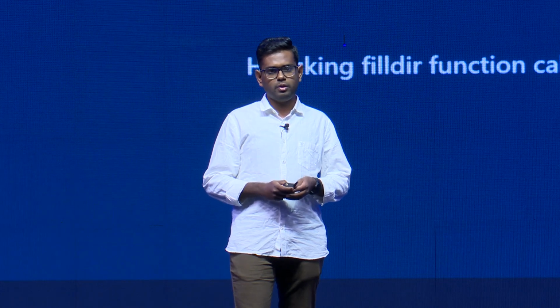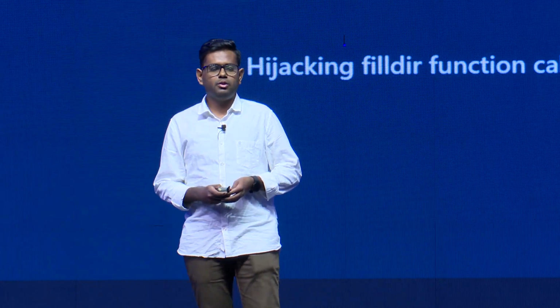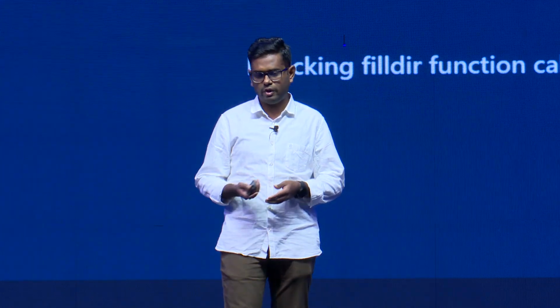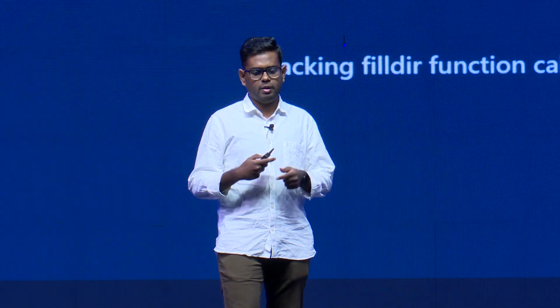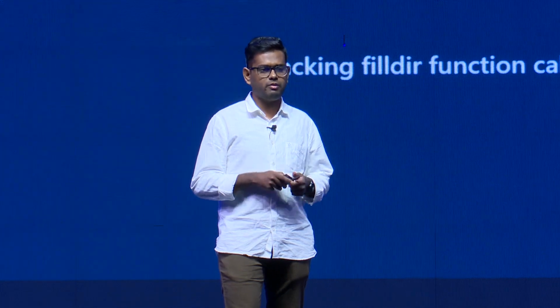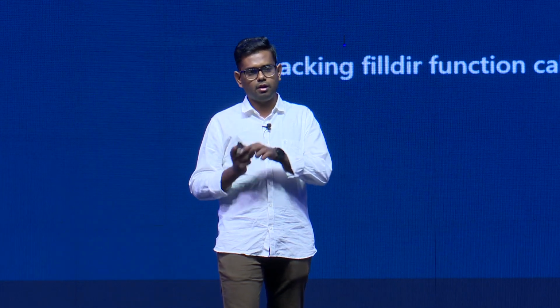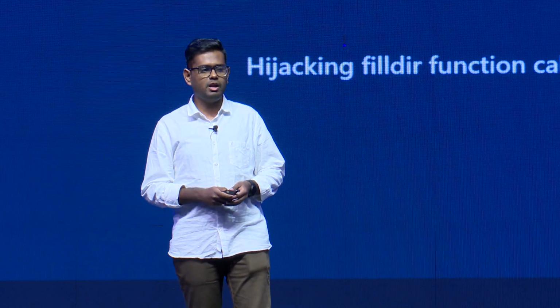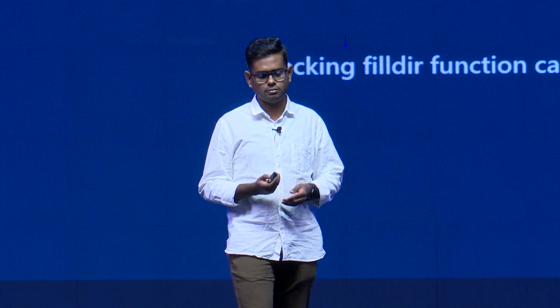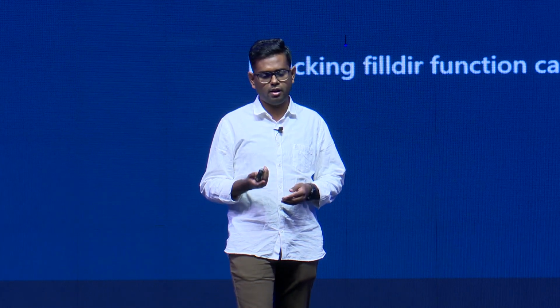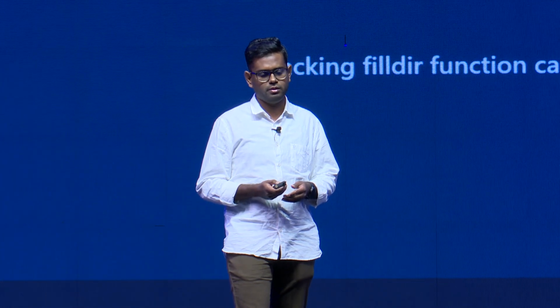And after that, it replaces the address of the filldir symbol with a fake filldir symbol. So what happens now is whenever a user uses file system discovery related commands, the kernel will hand over the control to the fake filldir. The fake filldir will in turn call the original filldir, get all the results, filter out the malicious file paths, and give the filtered results back to the user. And the attacker also restores the write protect permission.